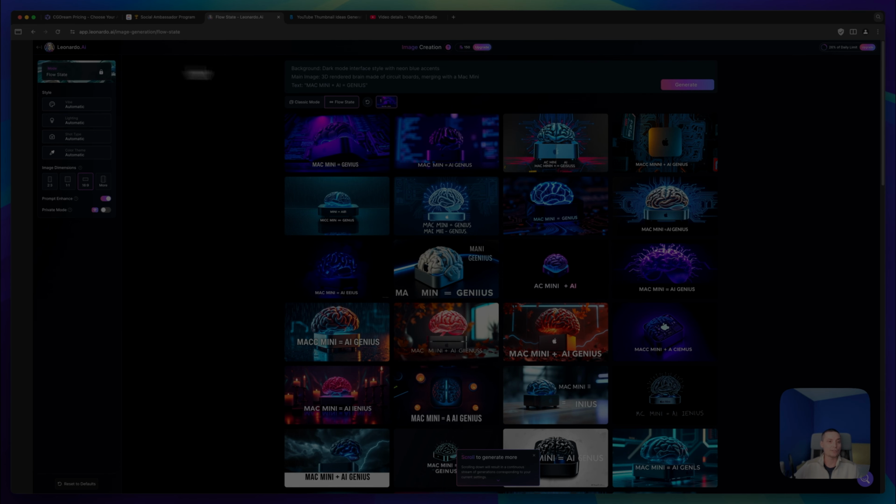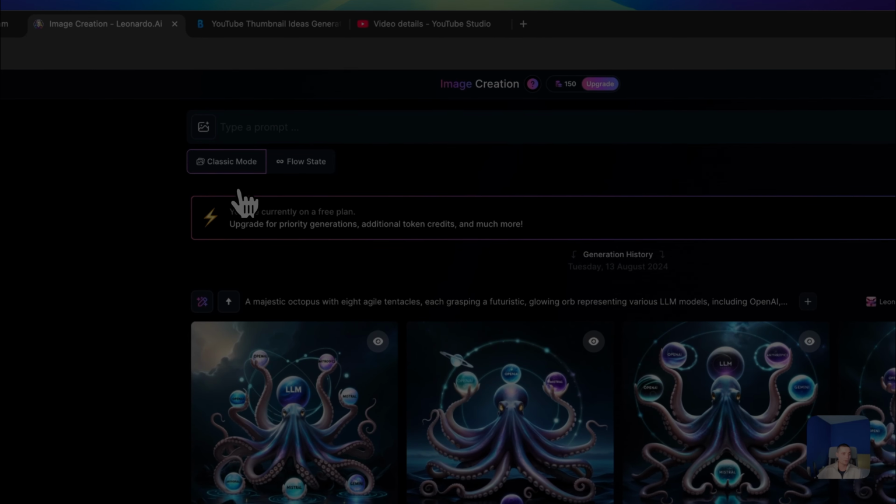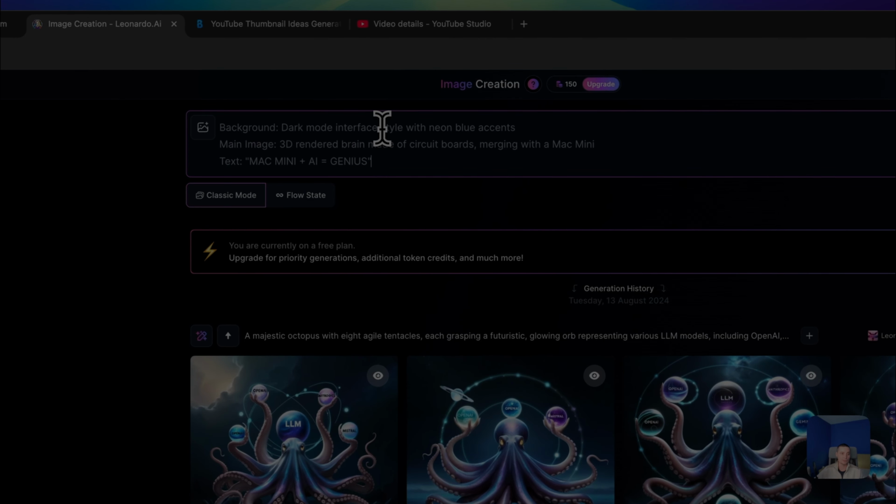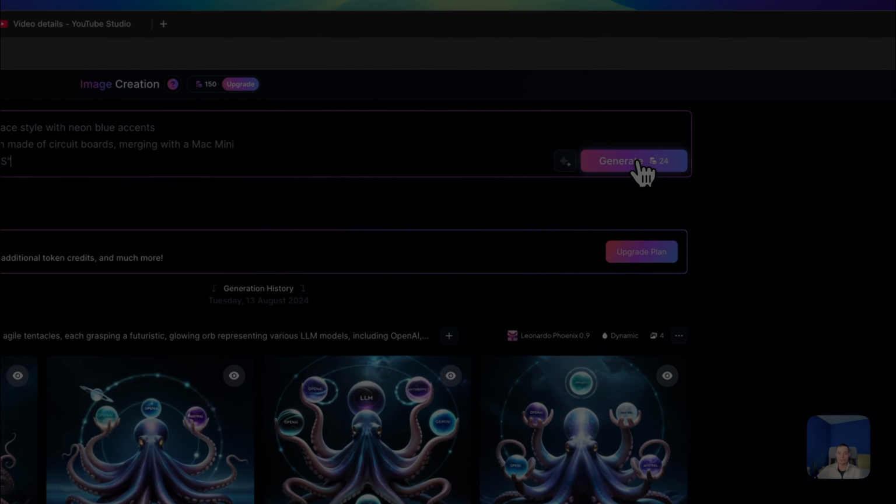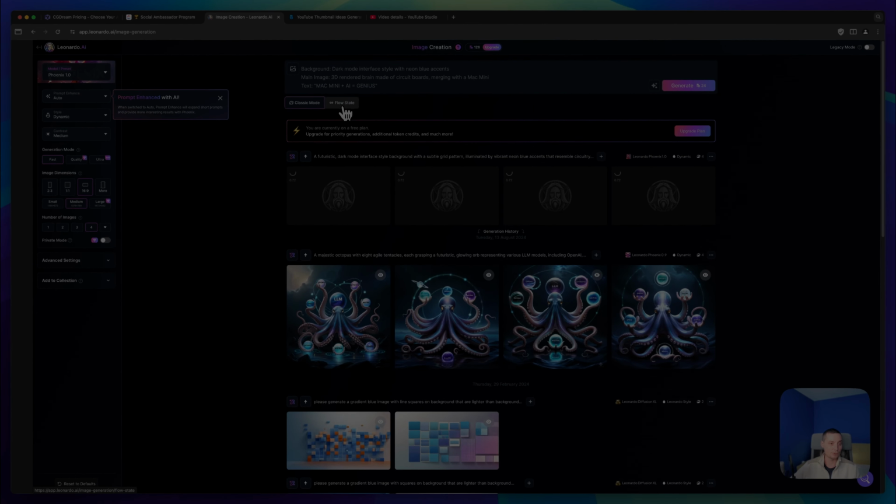And let's go and see the Claxing mode. So if you wanted to use the Claxing mode, I will just put something like that for you to check, but I would recommend you use the flow state because it's better. Let's see what this one is generating.